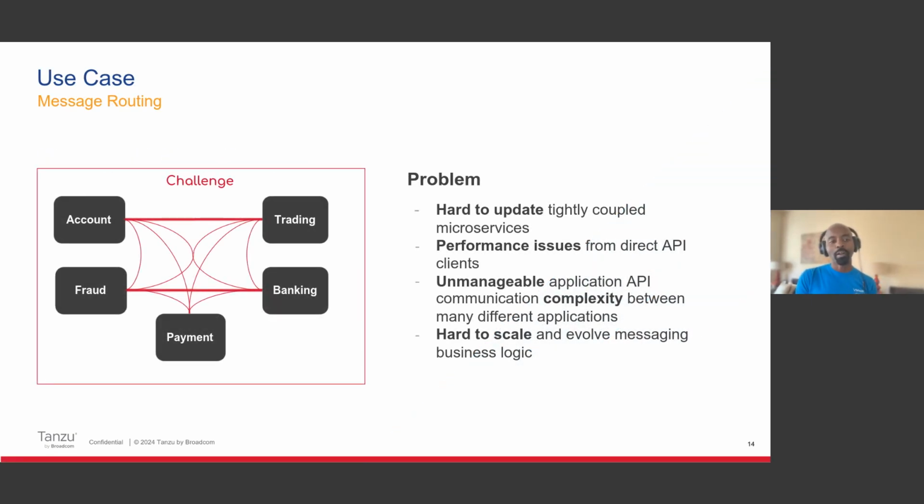For example, many of our customers start out with synchronous API integration between services that manage a particular business domain, such as accounting data or trading data. Now, I have observed that designing these domains, which is often referred to as domain-driven design, is really an art form that many of our customers struggle to get right. These domain services are often tightly coupled, meaning they become very dependent on each other.